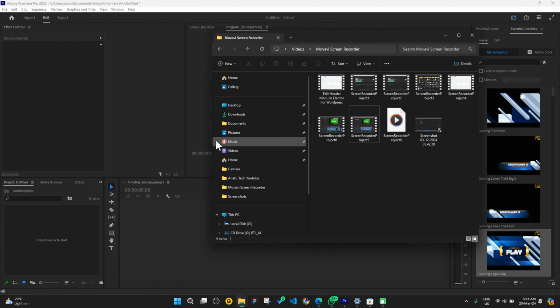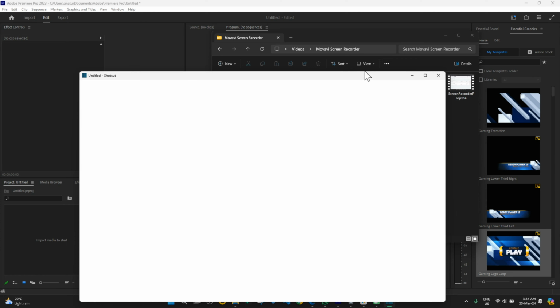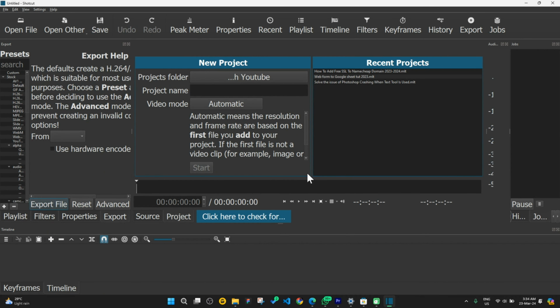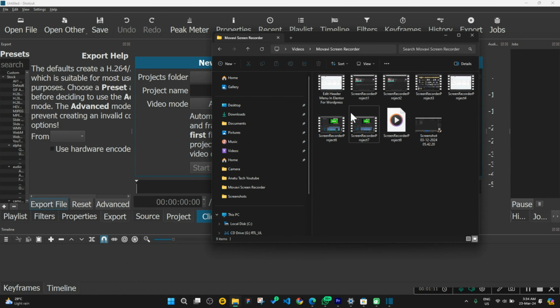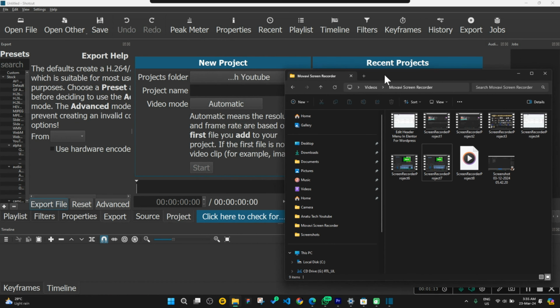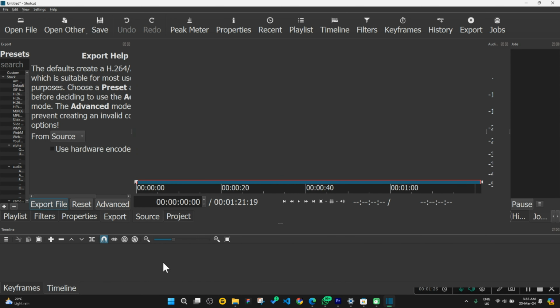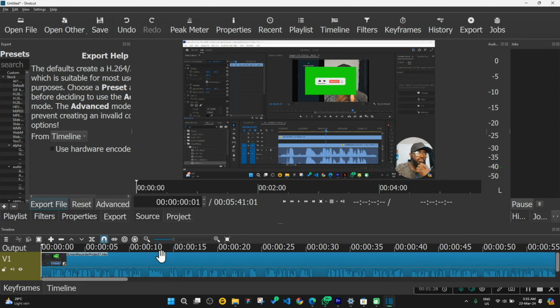So this is another open source video editing software called Shortcut. So you just open it, and I'm gonna drag in the videos here. Actually, these are two videos side by side, and they are just how I want them to be. So I'm just gonna drag both of them in and paste them into my shortcuts.